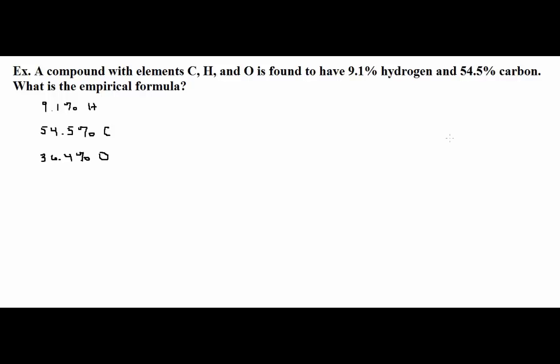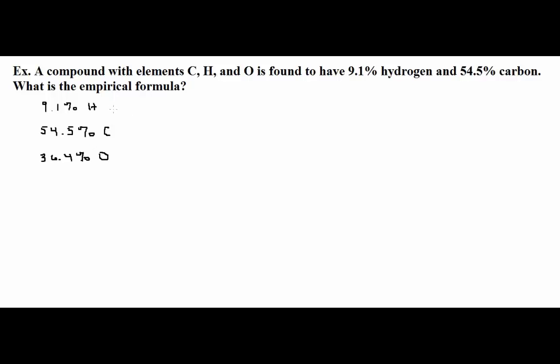Now, while the subscripts for your empirical formula represent the relative number of atoms, they also represent the relative number of moles, since there are always 6.02 times 10 to the 23rd atoms in a mole. So if, for example, I have H2O, I do have 2 atoms of hydrogen for every atom of oxygen. I also have 2 moles of hydrogen for every mole of oxygen. And so we're going to take advantage of that fact in calculating our empirical formula, because what we're going to do is take these 3 values and figure out how many moles they represent, and those relative moles will become the subscripts for our empirical formula.